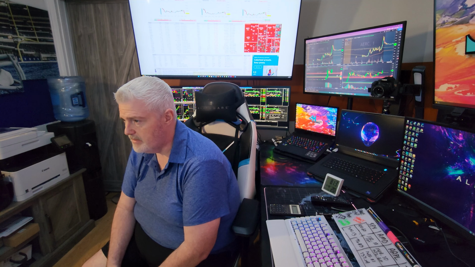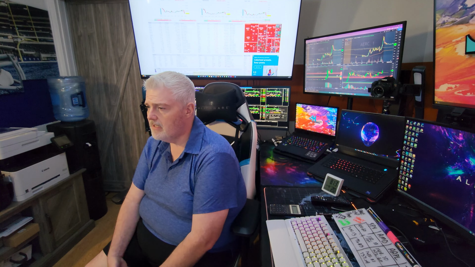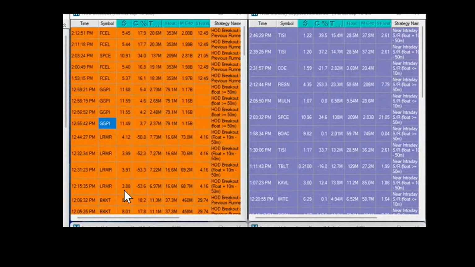So the fourth way that I find stocks is actually through high of day momentum. Before, I showed you an example of the leading gappers and the Trade Ideas tool that I use to identify that. Well, also throughout the day, this same tool identifies stocks that are reaching their high of day that meet certain criteria.